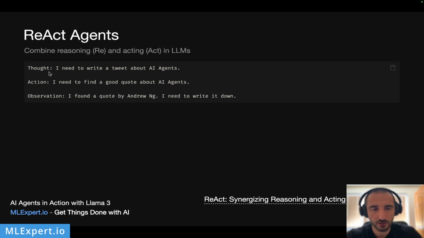Essentially, what you have here is a thought, then an action, and then an observation based on the action. So this is essentially how all agents are going to work. You are going to give it some task, and then the agent is going to understand or read the task. Then it is going to create some action, and based on the action, it is going to take a response from that.